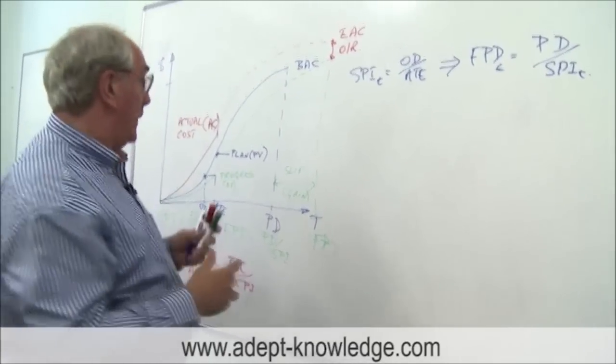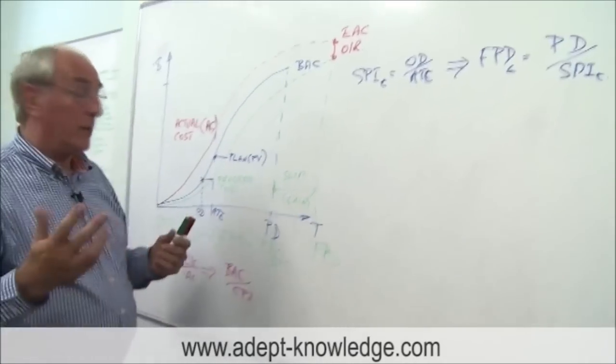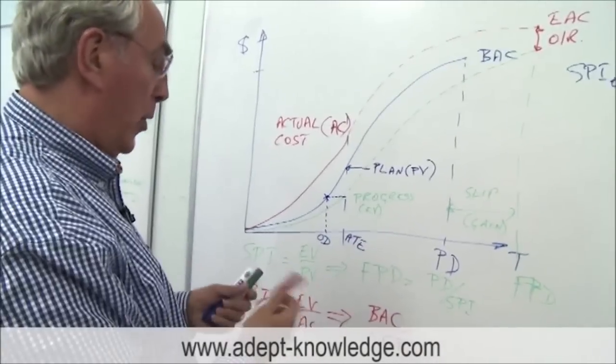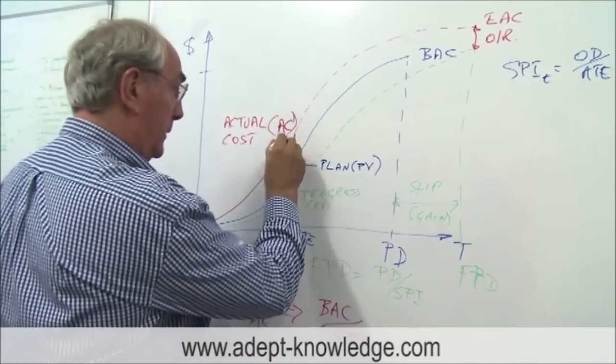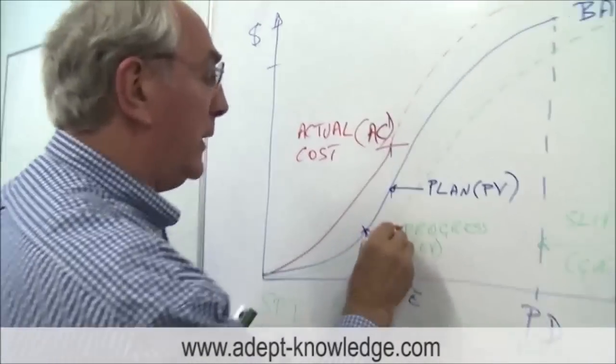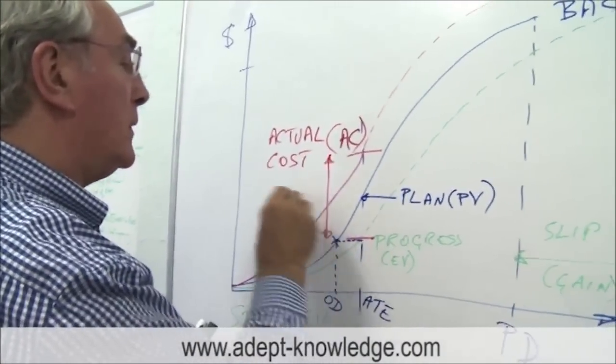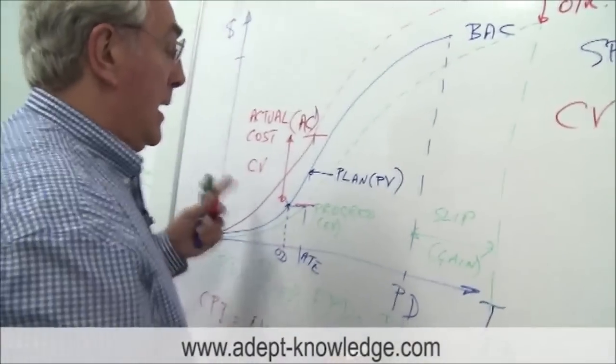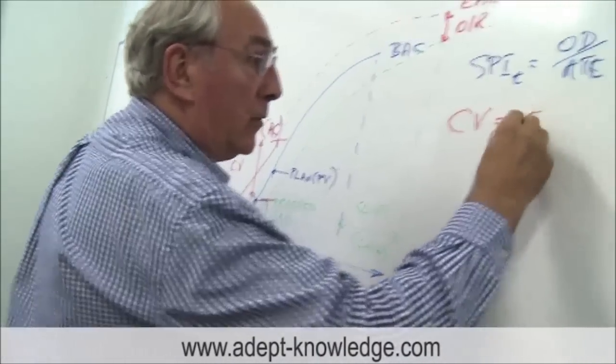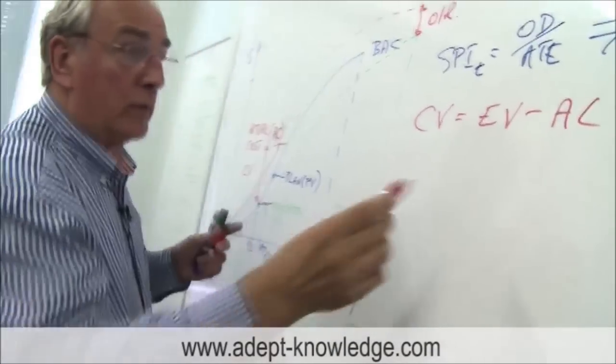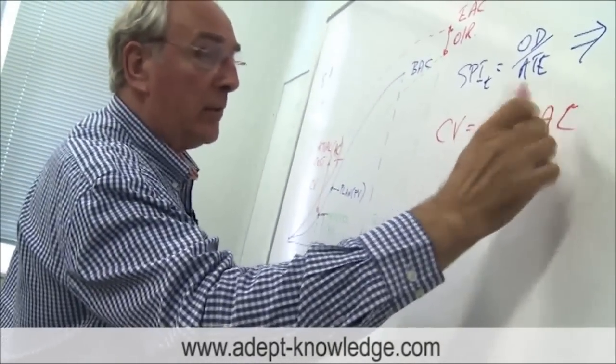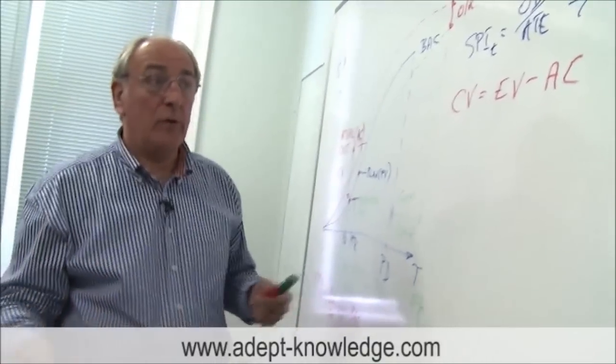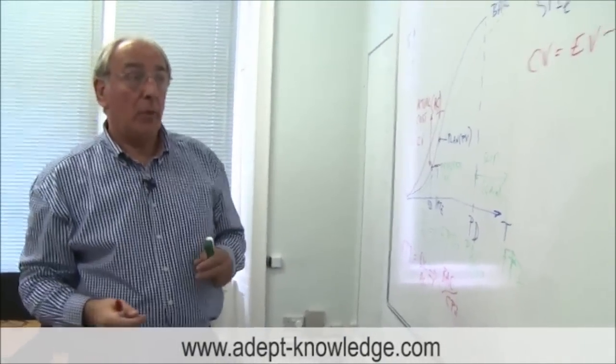So really we can look at some things called variances and that's what accountants like to see because they like to see the difference right now at this point in time. And the first thing they want to look at is this one here, the difference between the earned value and the cost, and that's the cost variance surprisingly enough. So you've got the cost variance as being the earned value minus the actual cost. And of course you can see from my diagram that that's negative. The negative variance, it's adverse, means it's a bad deal. So this is a failing project.